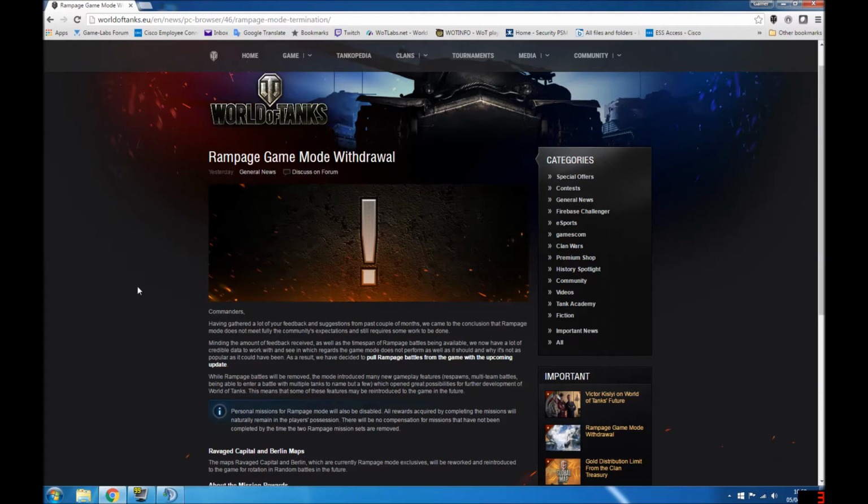So Rampage is obviously that sort of free-for-all melee at tier 10, which caused a lot of hoo-ha some time ago, because there were a number of missions associated with it, and ultimately you could get the completely overpowered T22 medium tank. It turned out the missions were nigh on impossible, except for the very, very good players or very, very lucky players, apart from a number of clans who were caught cheating and rigging the mission so that their clan members could get the tank.